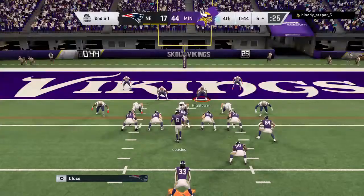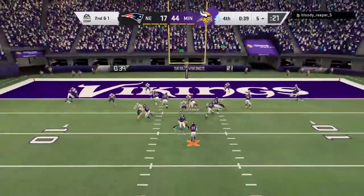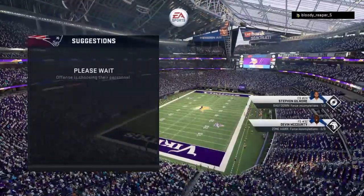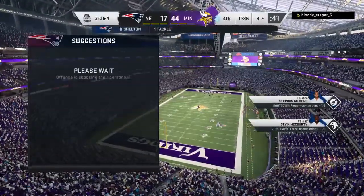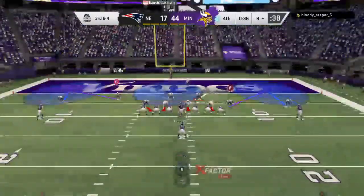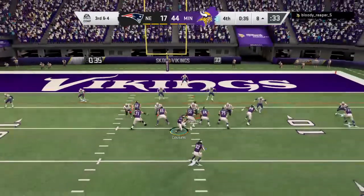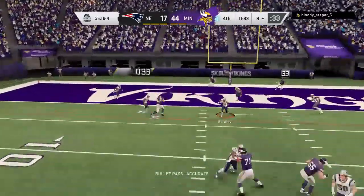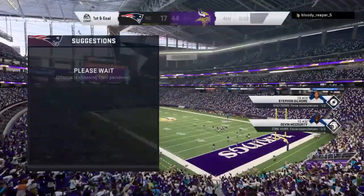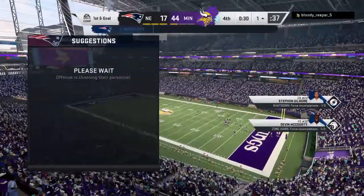Give him 9 on the carry that time, and they're set up with a 2nd and 1. Draw play, Cousins to Cook. And maybe a measure of revenge there. He's had his way in this one, but this time they get him behind the line. The run defense, they have been porous at times today, but not that last go-around. No, they really tightened it up, didn't they? They finally got themselves a win because all game long we've seen them get gashed. This time they played their responsibilities, played their keys, and made a nice stop. Now the Vikings will use the second of their timeouts. That'll leave them with just 1 remaining in this fourth quarter of play.